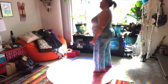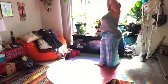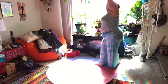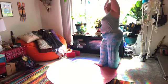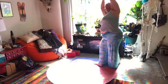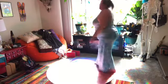Oh, that's pretty good. All right, so the left leg is gonna come back behind, so you've got a little wide base. Grab your wrist. And again, you might need to open a little bit more one direction or the other. Just feel yourself, give yourself that little side stretch. So I'm letting this hip kind of come open. Last breath. And then come on back to the center.